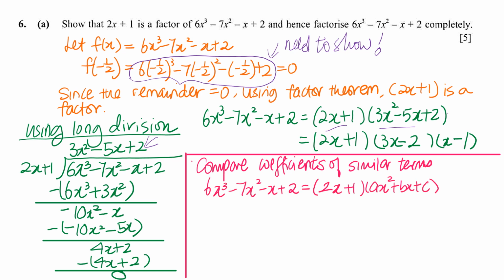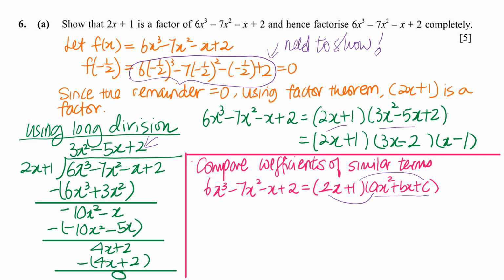So basically, I need to find my quadratic polynomial here, quadratic factor. So I need to find the unknowns a, b, and c. So basically, I just need to multiply. Just take 2x times ax squared to get the first term, and then there's the x squared term and the x term. So it's up to you whether you want to compare the x squared term or the x term. And then of course the last term is just getting 1 times c to give the last term.